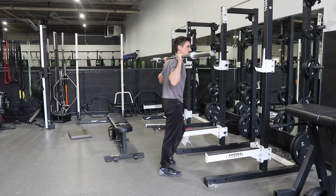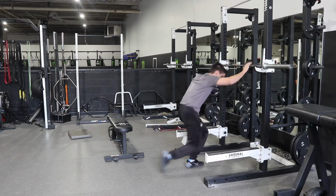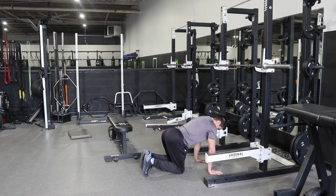So your neutral spine might not be the same as my neutral spine. To find your neutral spine, what I'll have people do is go through a modified cat-cow. As I tuck my butt, I'll look forward and push up through my spine. And this is just basically reinforcing a poor posture. And then on the inhale, I'll come into this position where I'm anteriorly tilting my pelvis. I'm keeping myself pushed through my shoulders here, and I'm going to tuck my chin. And this is more of a neutral spine.